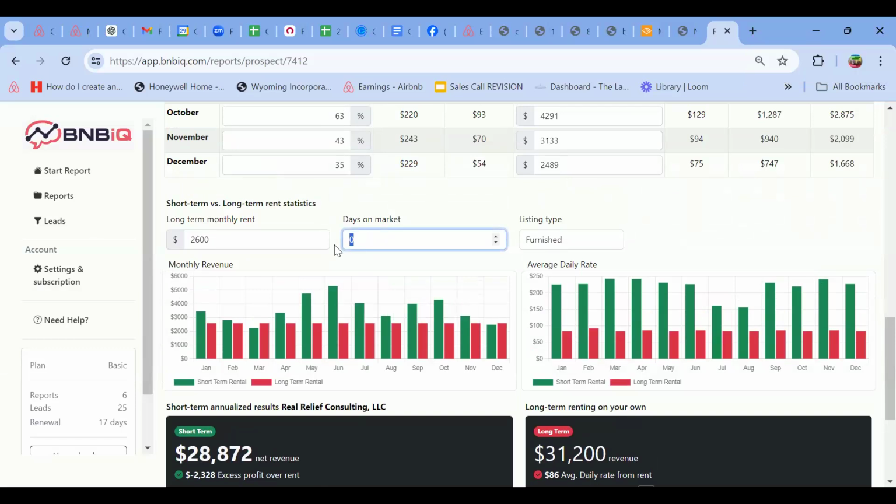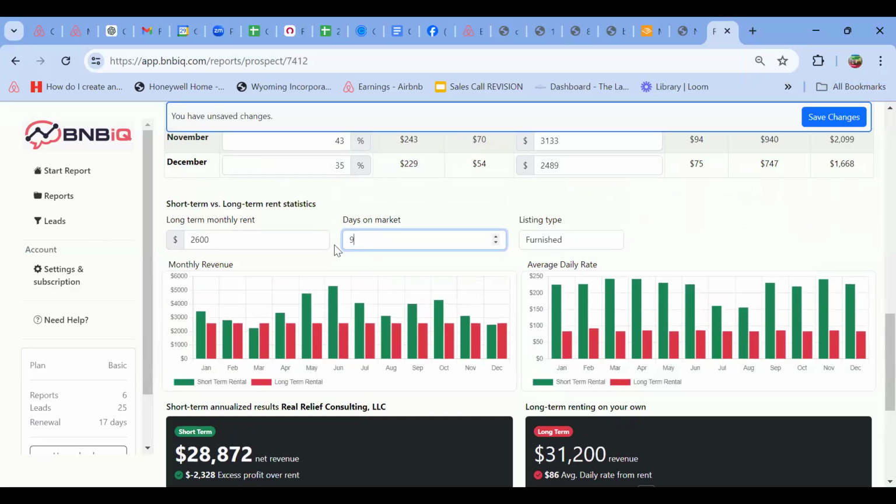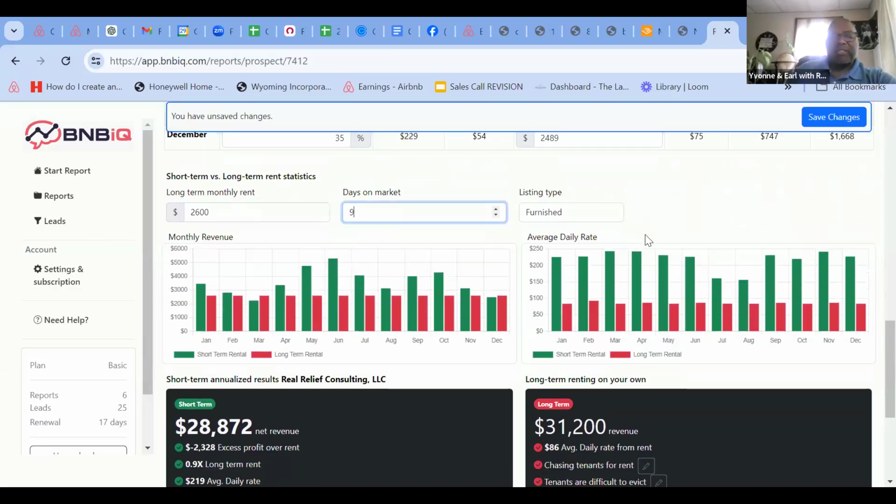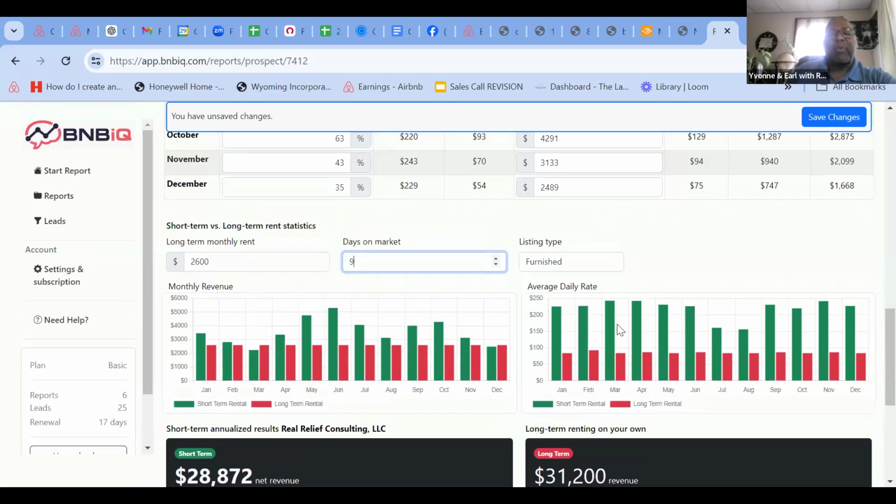So it's been on for, let's see, 9 days. Okay. All right. So this is not just kind of putting it out there on the front end. This is not truly a motivated landlord because he's only been shopping it for 9 days. So that just simply means that this might be something that we have to season, if he's not ready to jump into something right now.